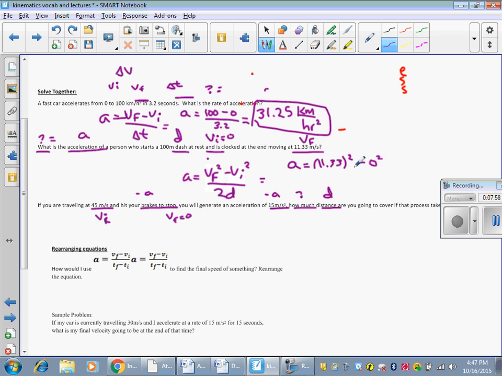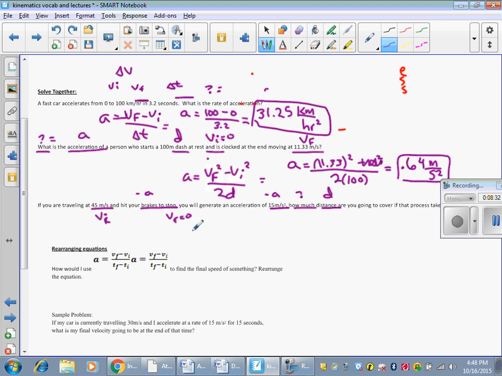Squared, am I going to write this? No, I do not put that in the calculator. Okay, and it's 2. I have to copy the same thing, 2. Displacement, it's 100. So 2 times 100. Okay. You don't want to put this in the calculator because it's going to end up going 0 divided by 200 and then times whatever this is. Okay, so try that in the calculator. You end up getting 0.64, and this is in meters per second. So this is going to be meters per second squared. Okay, 0.64 meters per second squared.